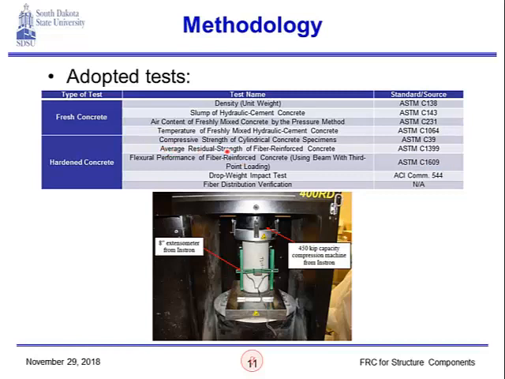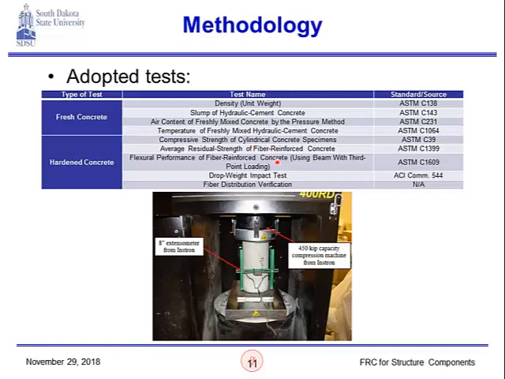The second test, which is the average residual strength, is specifically made for FRC. It does not really work for conventional concrete, since it requires the specimen to be pre-cracked before we apply any load to it. And for conventional plain concrete, once it is cracked, it does not really hold any load. So this test is not applicable for conventional concrete. It's only used for FRC, and it measures the capacity of FRC and how much the fibers are increasing the flexural strength.